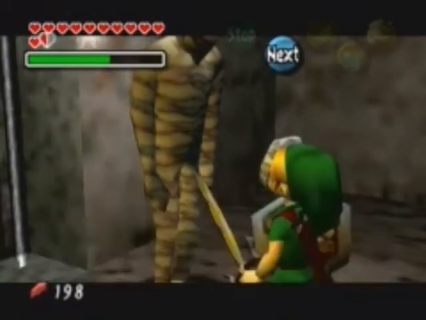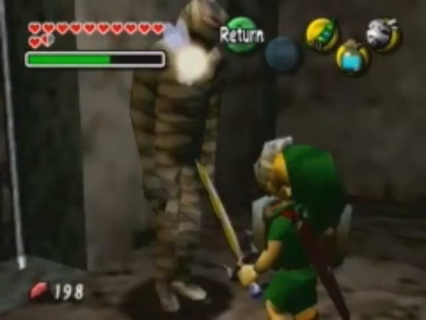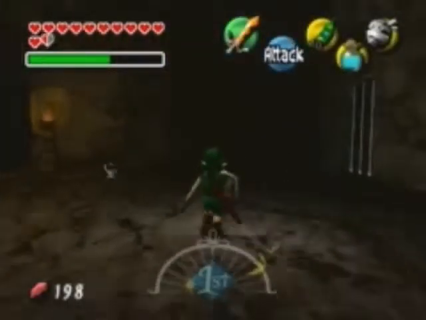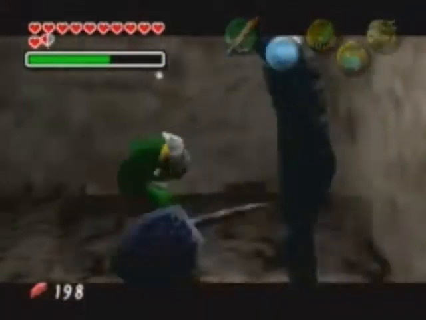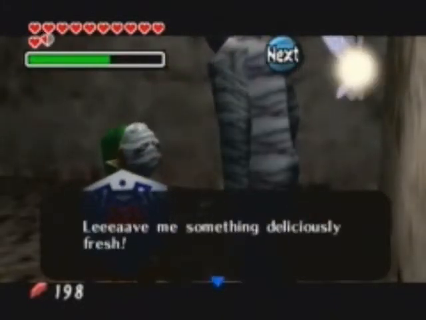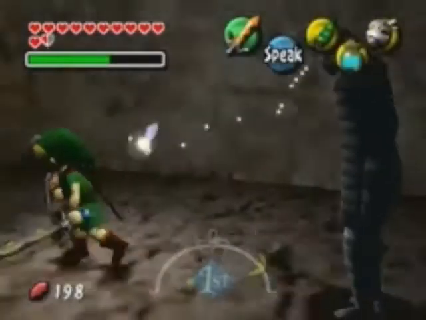Now, this is confusing, because that is Deku Nuts. But there's one that says, leave me 10 refreshing blasts. That means, oh, I guess we do need another fish. Never mind. Okay.